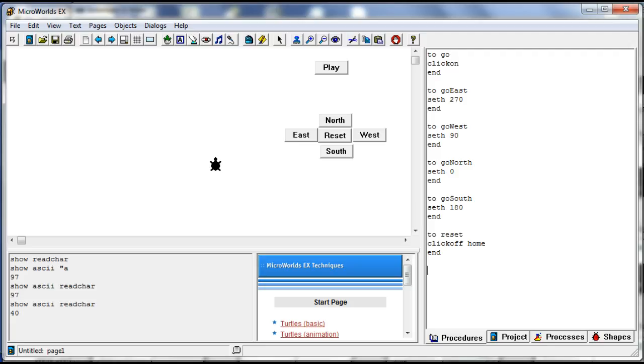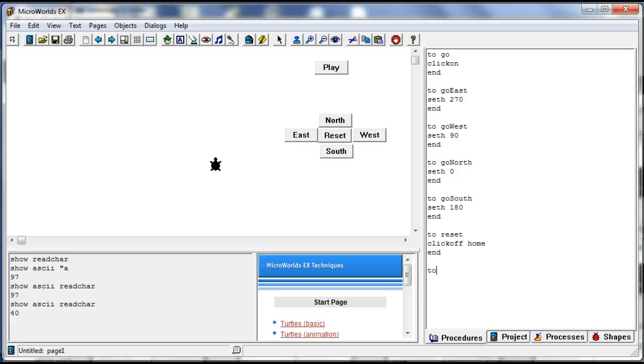Let's imagine for a second that we already have the ASCII number that we need, because we kind of have an idea of how we're going to get it. We're going to use this ASCII rechar, right? So I'm going to write a little procedure that uses the ASCII key to decide which direction to go, and then we'll figure out how to feed the actual key into that procedure.